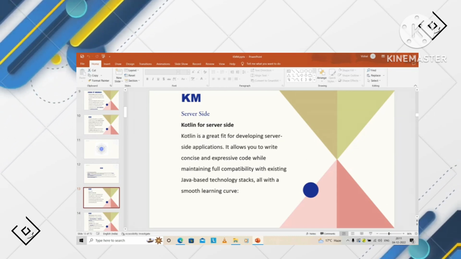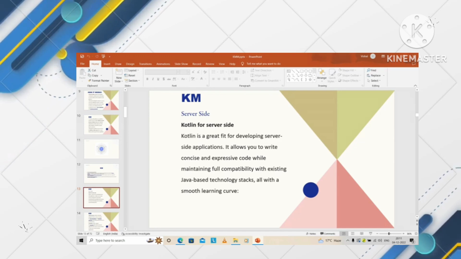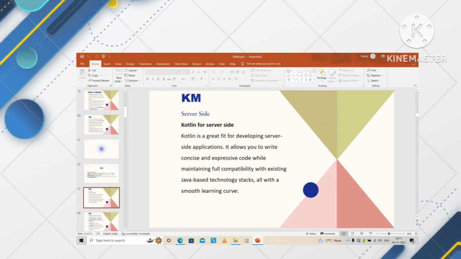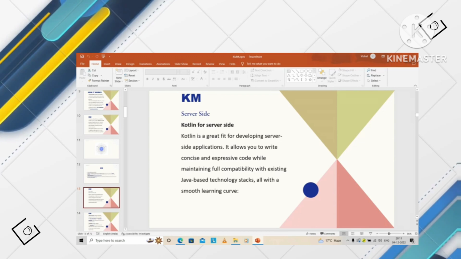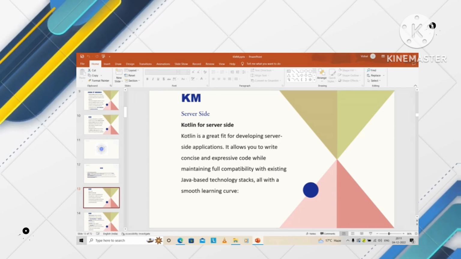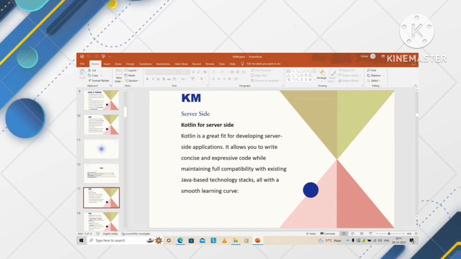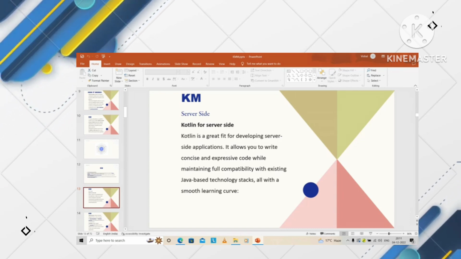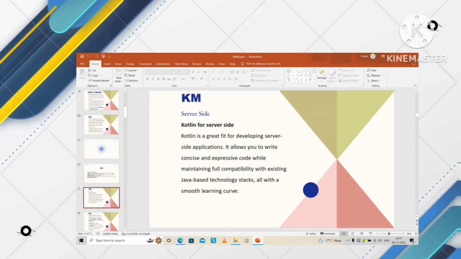Kotlin is a great fit for developing server-side applications. That is one more advantage. It allows you to write concise and expressive code while maintaining full compatibility with existing Java-based technology stacks, all with a smooth learning curve.